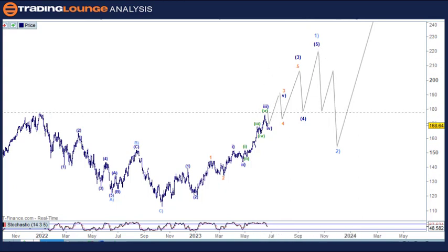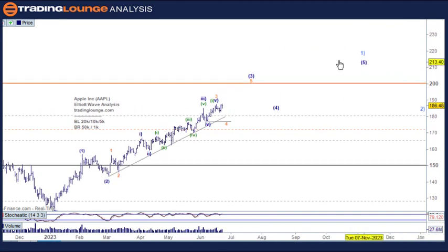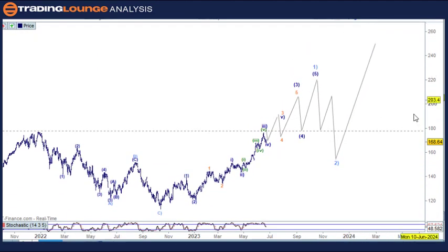We've still got all these to go up here, so this brings us to Apple. I don't always get it right of course, and it's always a bit of a mission tweaking things. This particular move up here - all the structures count quite nicely, but you could count it in a different way. With all the stocks that we look at, we've got to tie them all into this fifth wave. I don't see that being a problem once we get this fourth wave - the rest will fall into place.